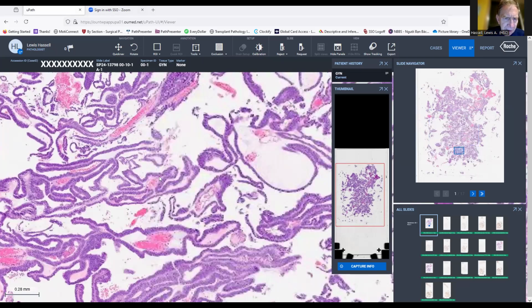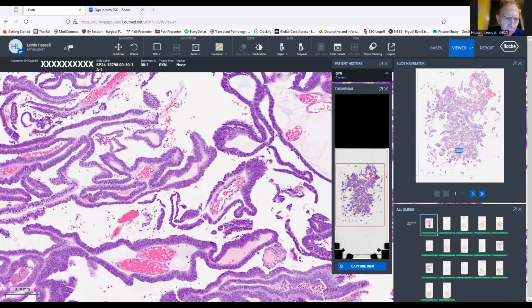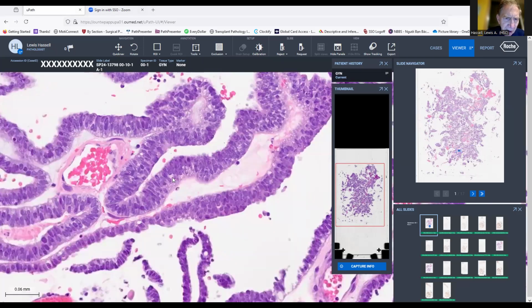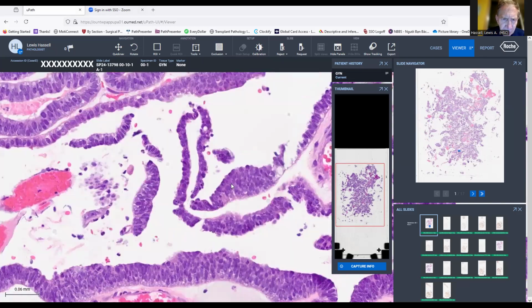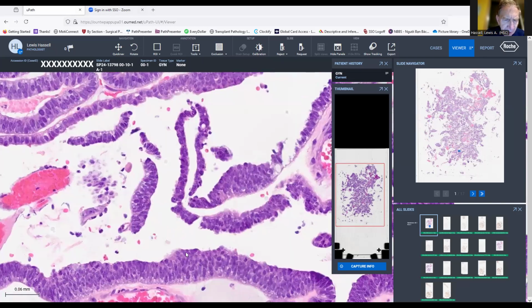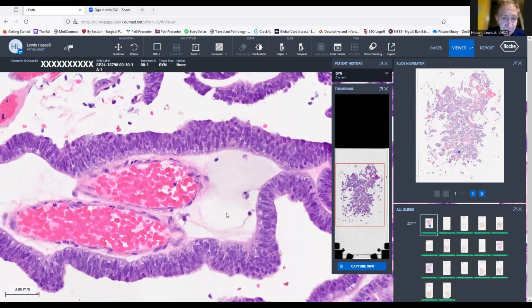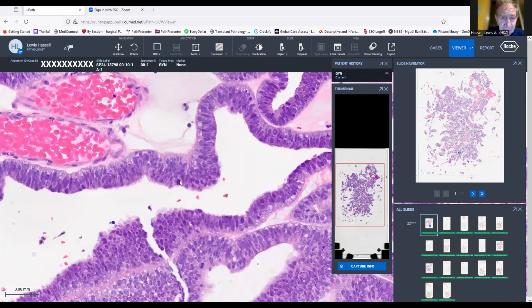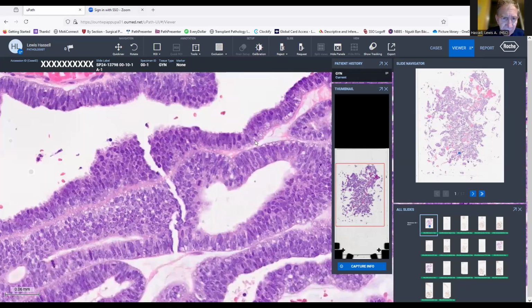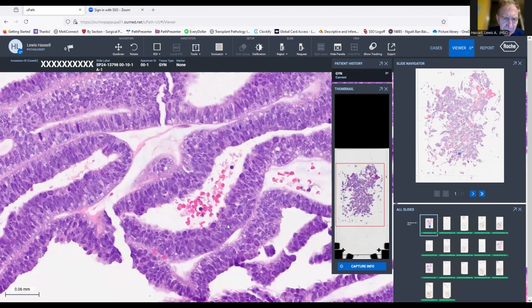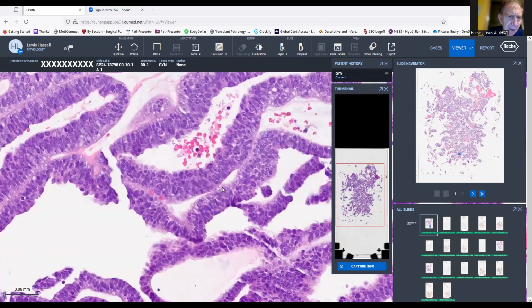Looking at the cells, we see there's very little stroma, and the cells have a nice tall columnar appearance, fairly well differentiated in most areas, but a few areas more high-grade appearing nuclei. If we're thinking this is an adenocarcinoma in the cervix, we'd usually think first of an endocervical type adenocarcinoma. We look for apical mitoses, and sure enough, there are a few here. So right off the bat, my thinking was, oh, this could be a very villiform type of endocervical adenocarcinoma.